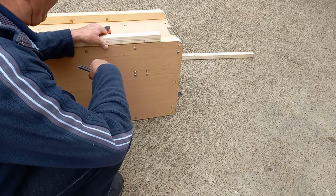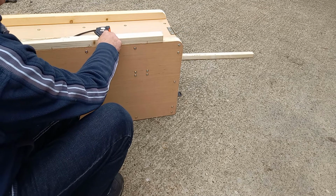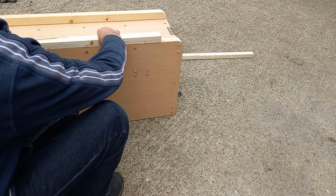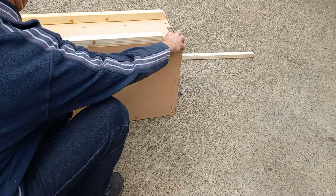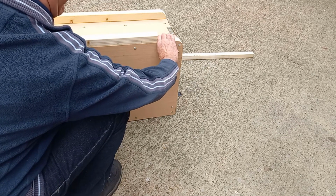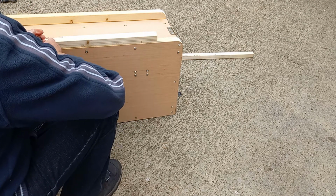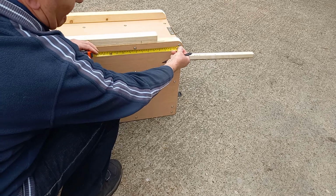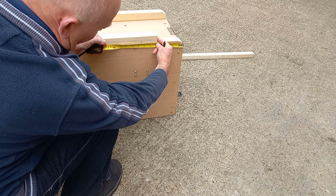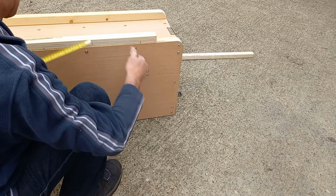So firstly, I'm just looking at this sledge rail arrangement, which I was talking about. Basically, I've taken a piece of timber, which was the same section as these here, and I'm just going to arrange it so that I can get my hand just under there like that, and make it the same at both ends. So we might as well make it 5 inch. So I'll mark that at 5 inch, slide that back to 5 inch.